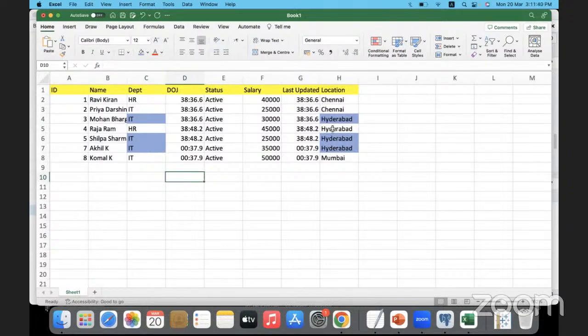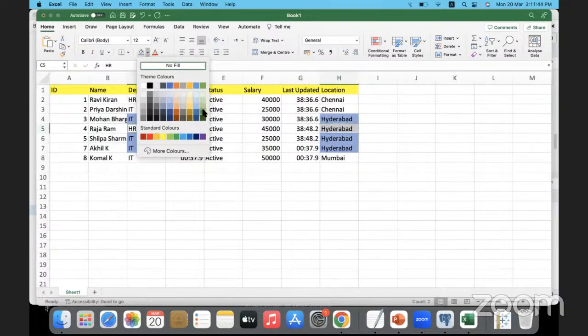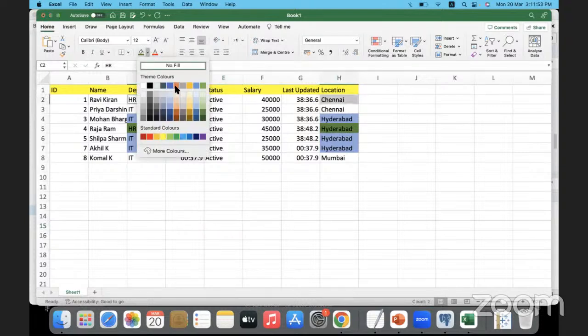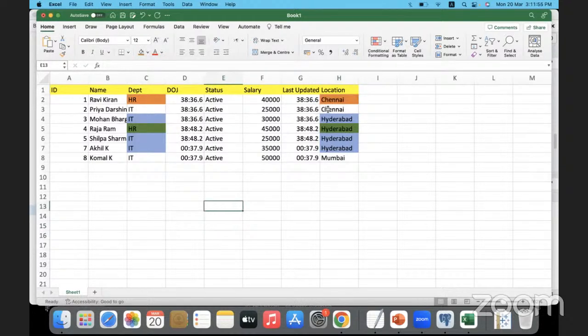Then Hyderabad and HR is another group, and I have only one record for that combination. Chennai HR is another record. So that is one more combination, one more block, one more bundle, one more partition.